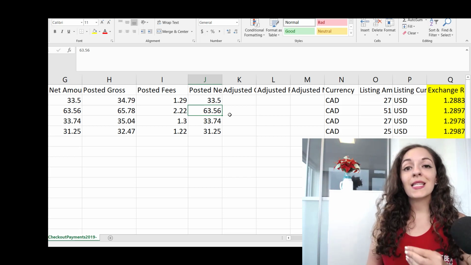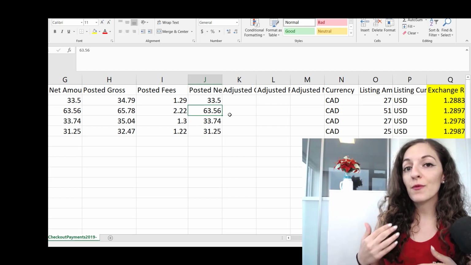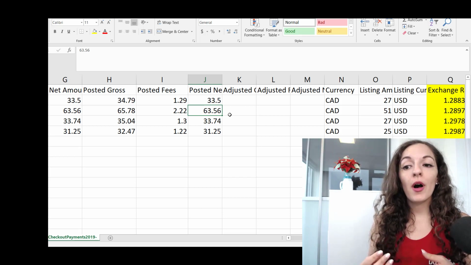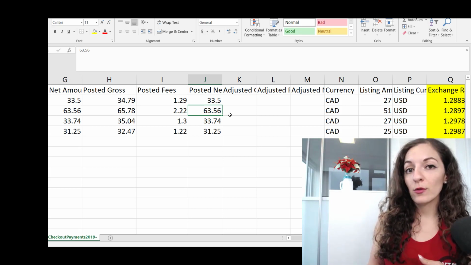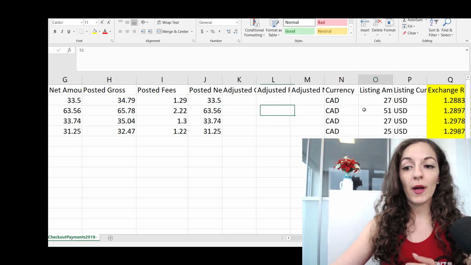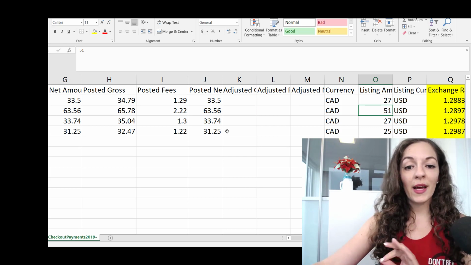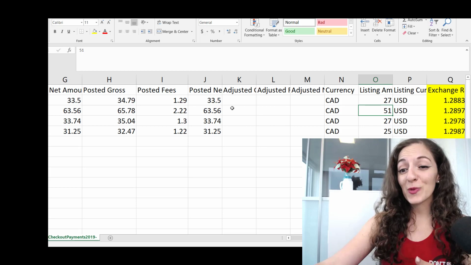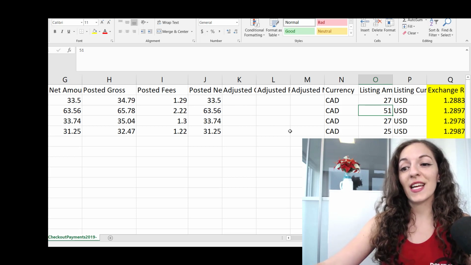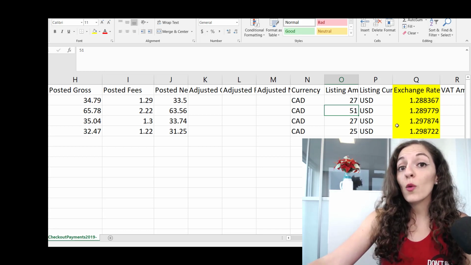So Etsy says that they will charge you a 2.5% currency conversion fee on top of the sale amount. So before it's brought into your bank account, they're going to put that on the sale amount, which is this amount right here. So just keep that in mind. Unfortunately, it's not in this report like we can clearly understand it. But what this report is useful for is just to see what exchange rate they used if you want to see that.